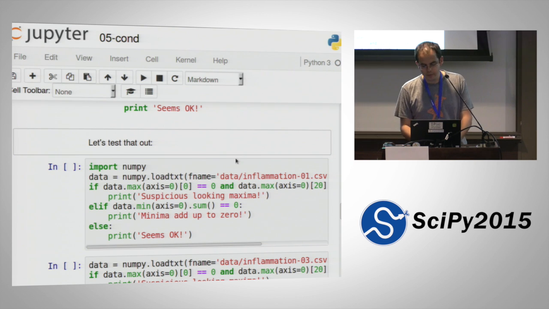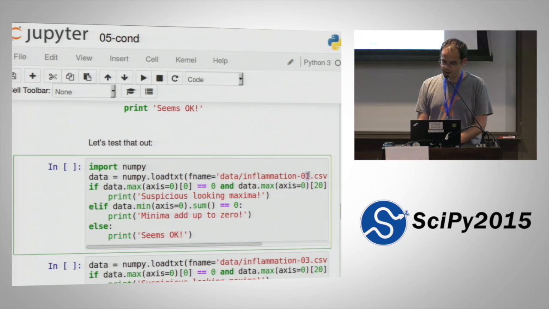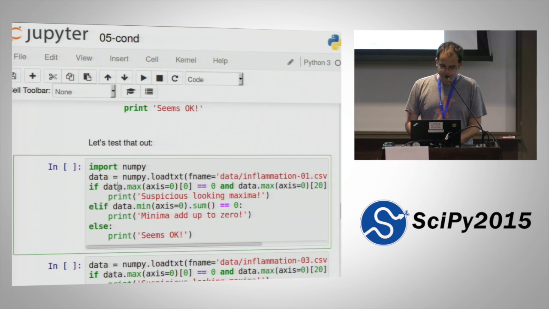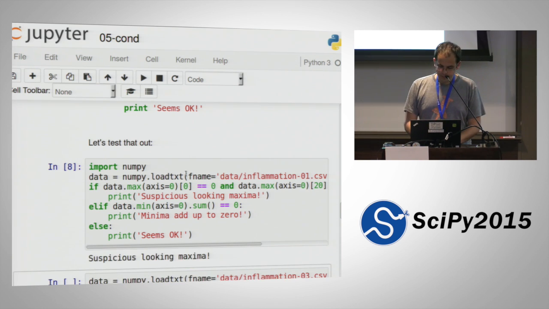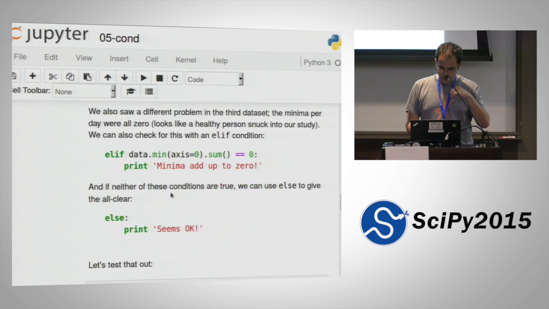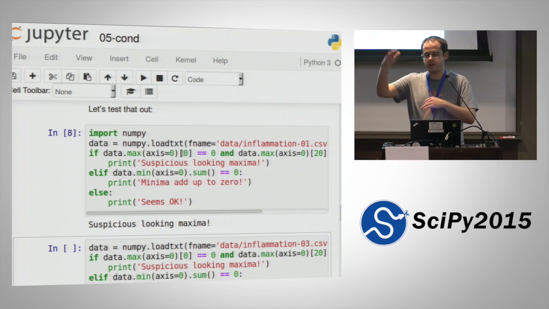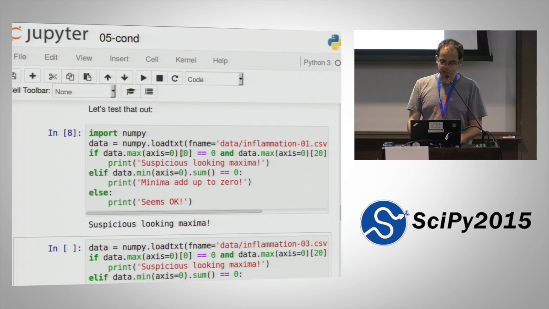So here we're going to test that out again with our first file, inflammation01. So that does indeed say suspicious looking maxima. I see. So it's actually checking if we take the averages for each day across all the patients and then look at the first day, is that 0?